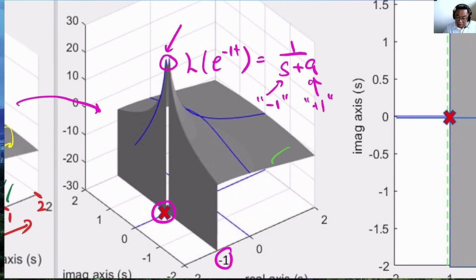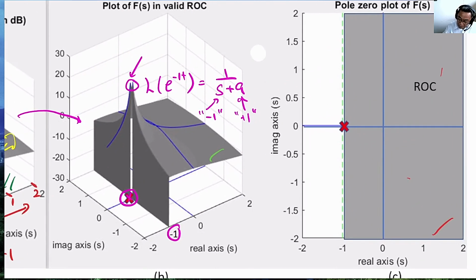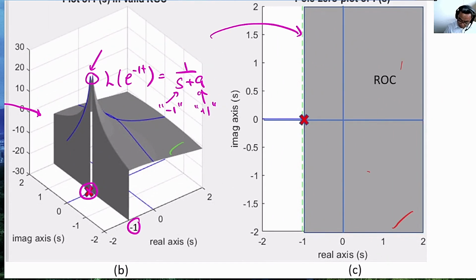Where s equals minus 1 is here. Minus 1, j is 0. So it's exactly at this point along the real line. s equals minus 1, and we put a star there, or a pole there, or a cross there to tell you that at this point the function goes to infinity. Okay, right. Sometimes if you are really lazy, instead of drawing the real figure, we draw it in 2 dimensions. So now how do we interpret this diagram?